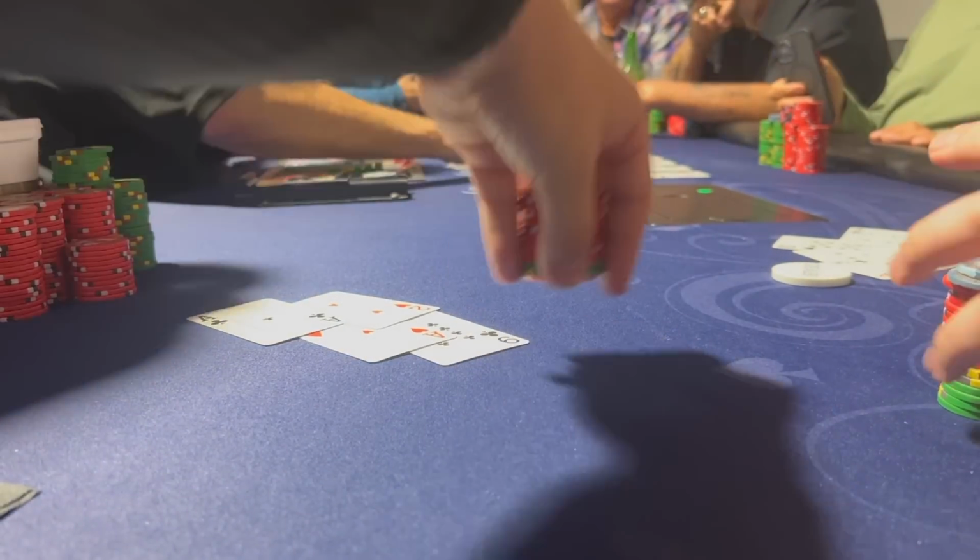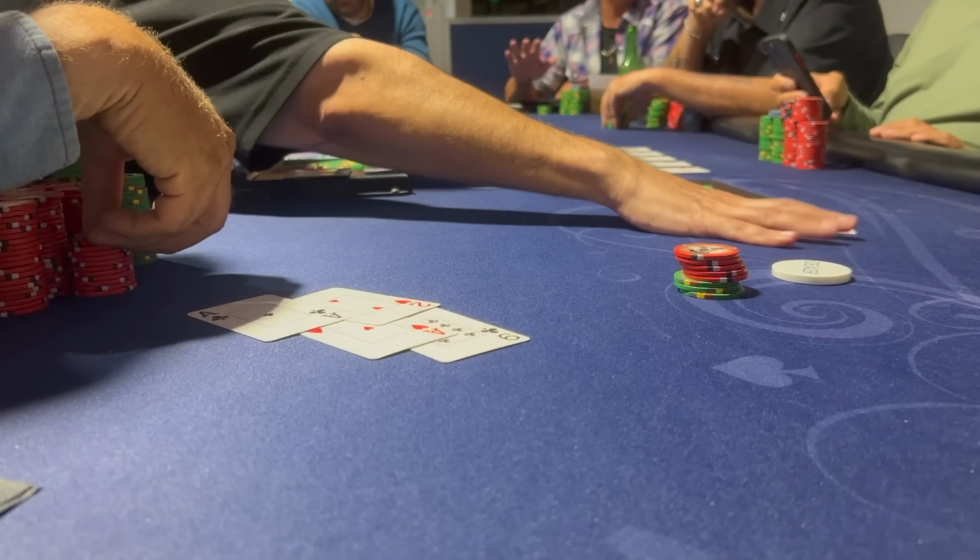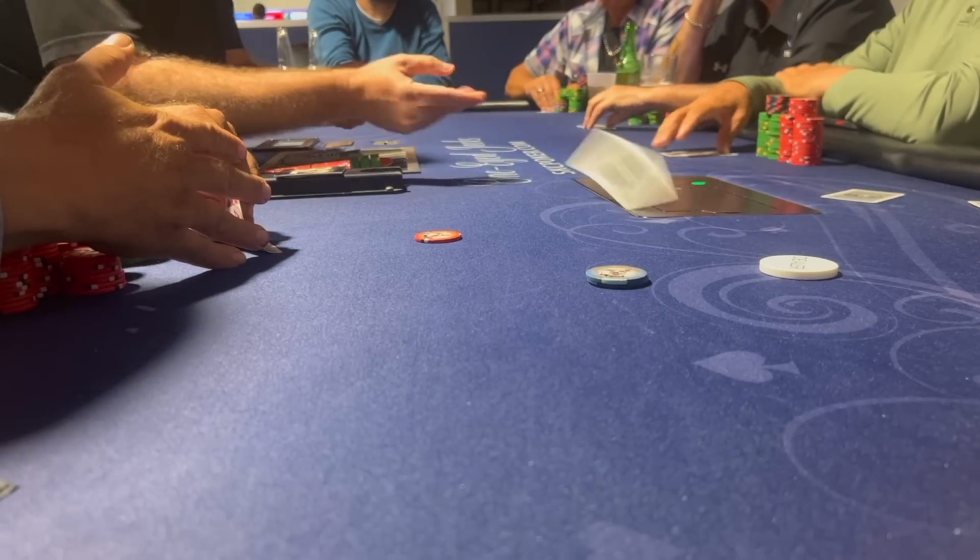Feels bad when we had trips and two pair. Get some kind of nasty river cards to just turn all of our equity into pretty much dust, making this a losing hand. Alright, enough of this nonsense four-card game.